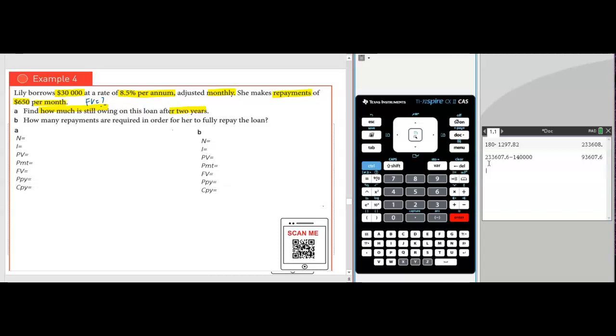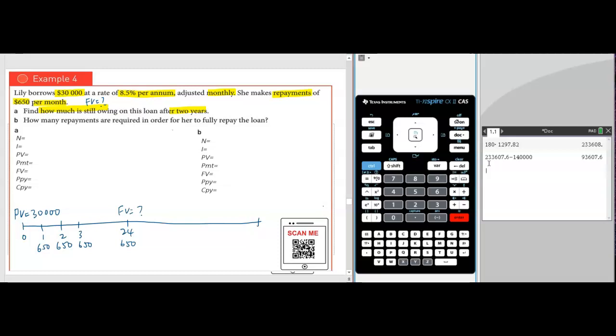You want to find what is the future value after 2 years. So again, I represent the whole thing in a timeline. On top of the line, positive loan, present value, 30,000. Repayment, 650. Put down there because it's out of the pocket. So he keeps on paying 650. So after 2 years, how many months is that? It's 24 months. So you want to know what is the future value here. So he pays here still 650. So I put in the variables here.